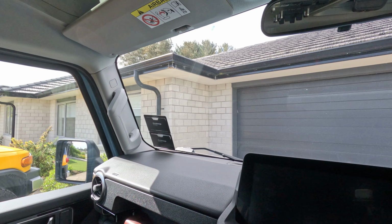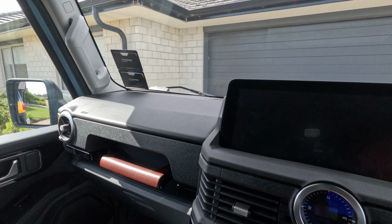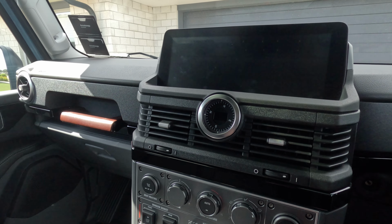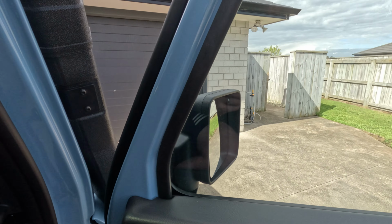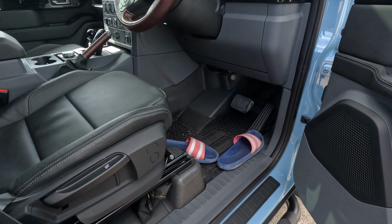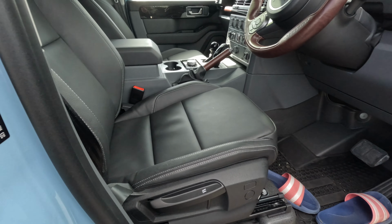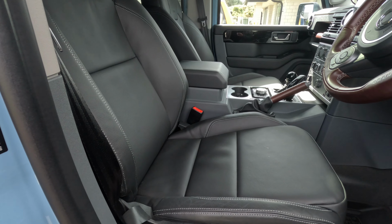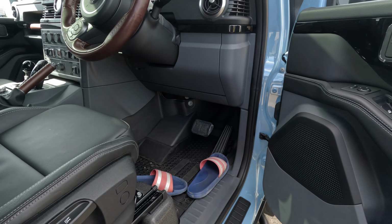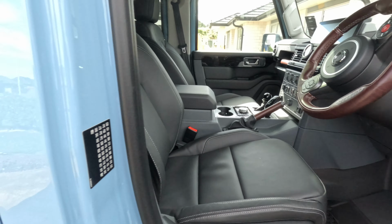Other thing, I did get the latest software update, so I haven't sort of noticed any unusual warning messages or anything untoward. It all seems to be working pretty well. The only thing I have noticed that other people have mentioned is when it's been raining pretty hard, when you open the door you do get quite a bit of water coming out, literally maybe half a litre kind of drops out as if it's being retained somewhere. I understand there will be a fix coming on that. It has something to do with the door seals, I understand. It's not letting the water drain out. But again, not really a big issue in terms of the overall car. I mean, the car's running really well.